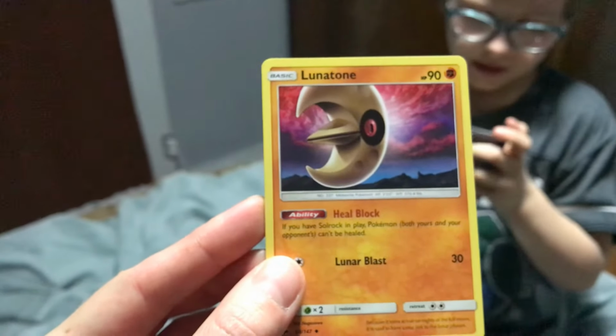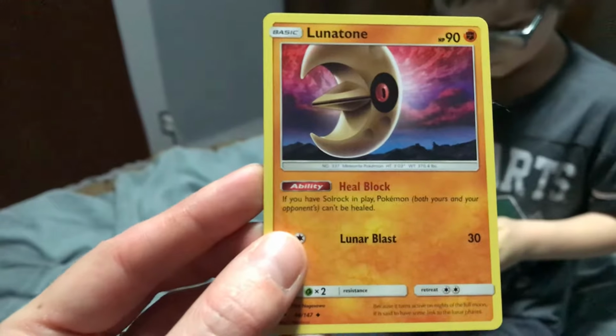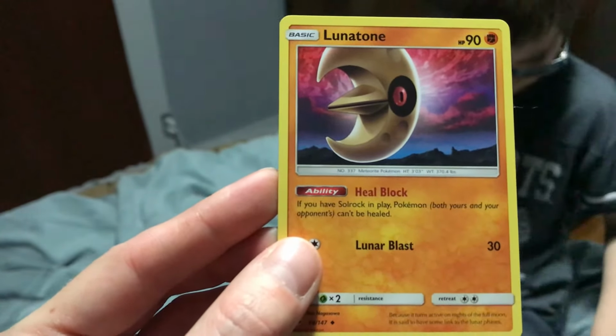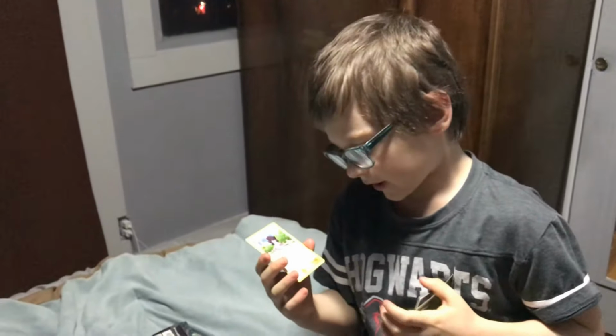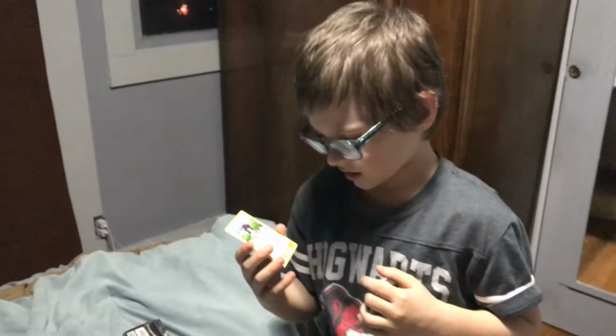Ooh, Lunatone. I don't think we have this one. And it has an ability. If you have Solrock in play, Pokemon, both yours and your opponent's, can't be healed. So that could be a really good feature to have. Here's Wiki, and a trainer we already got. But I'll just tell you anyway if you forgot. Each player counts their cards in their hand, shuffles those cards into their deck, and then draws that many cards.